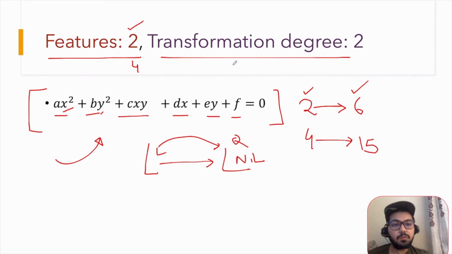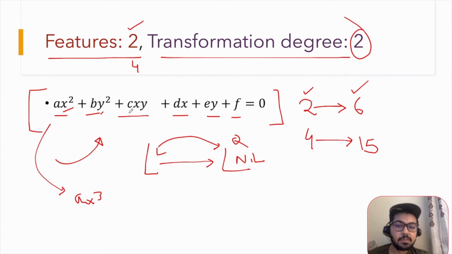If I have four features, then four features would convert into 15 features in the quadratic space. If I have a degree of 3, then the terms would be ax cube plus by cube plus cz cube plus axyz plus bxy plus xz plus czy. So there we would be introducing many more features in the transformation degree of cube. So when we move from linear space to non-linear space, there is actually a feature explosion which occurs.